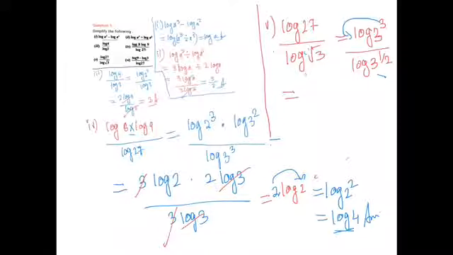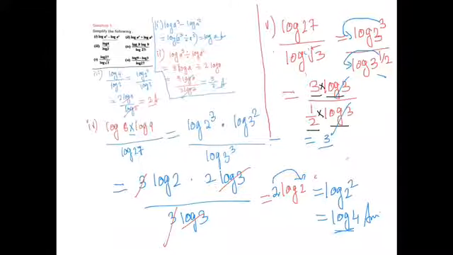If there is a power, we can bring this 3 out, we can bring this half out. So we can write here 3 log 3 divided by half log 3. This means 3 into log 3, and half into log 3. Log 3 is one term and 3 is a different term. Since these common terms can be eliminated, what we are left with is 3 divided by half, which is equal to 6.